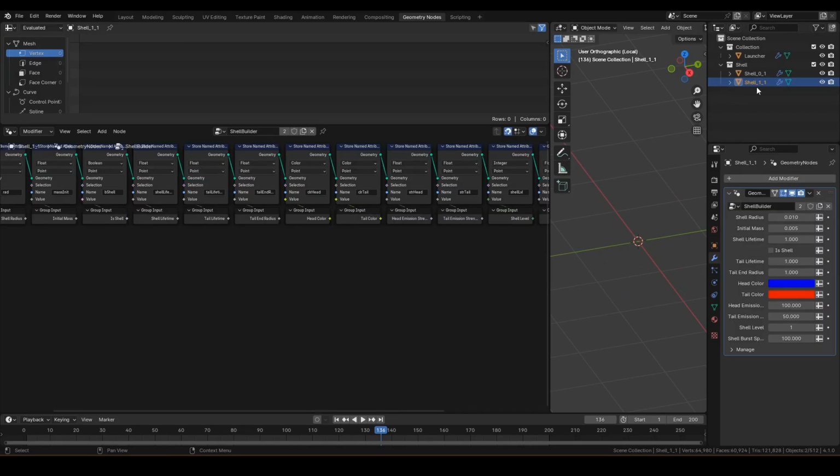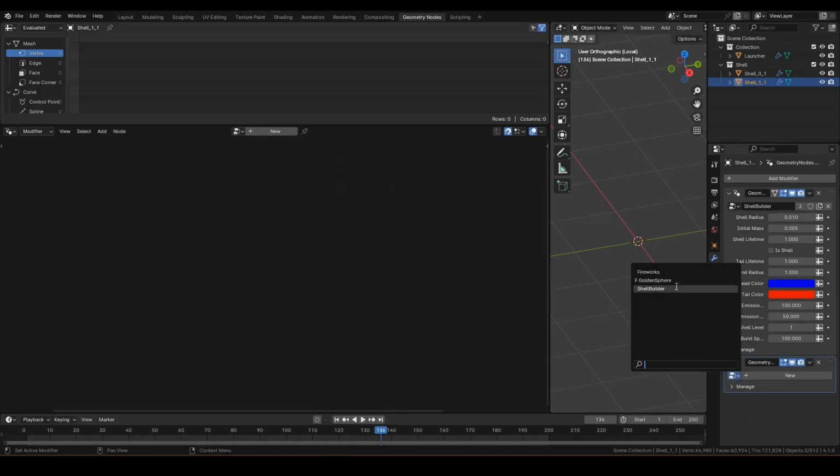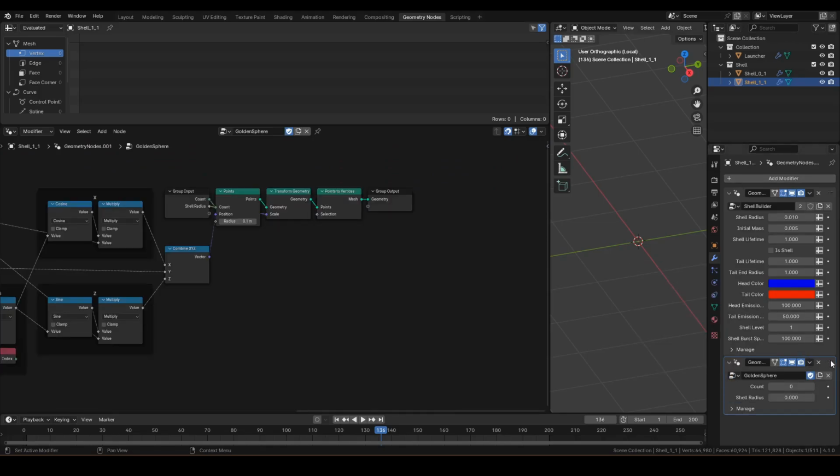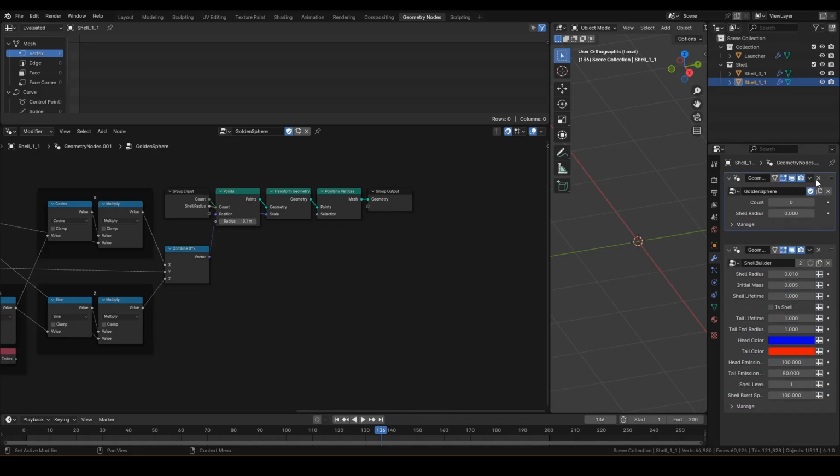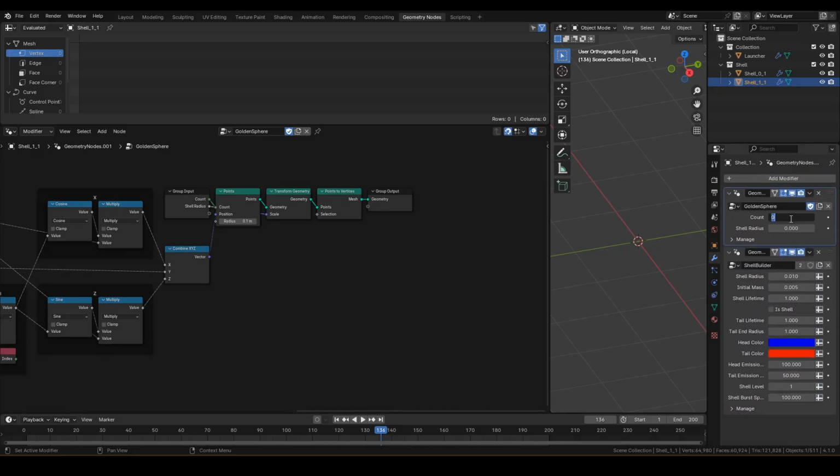Select the shell11 object from the outliner and add a new geometry node modifier. Select Golden Sphere from the dropdown and enter 501 for its parameters.